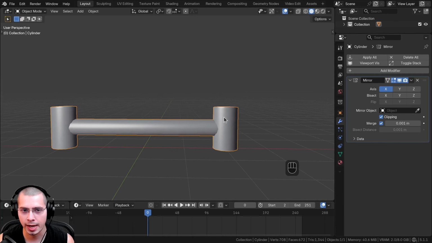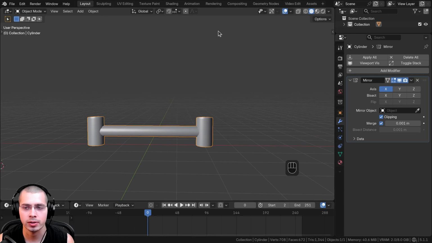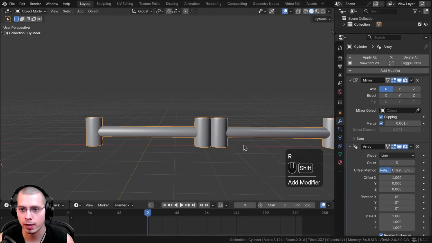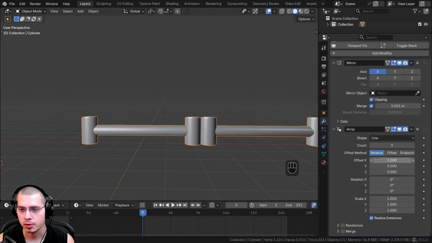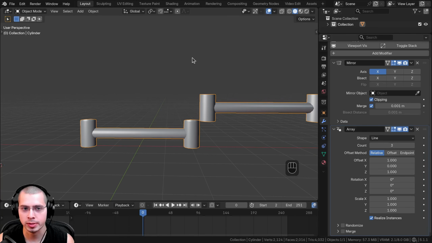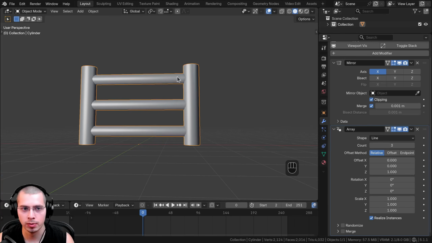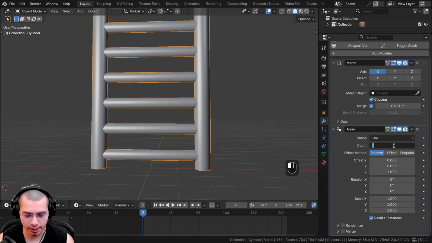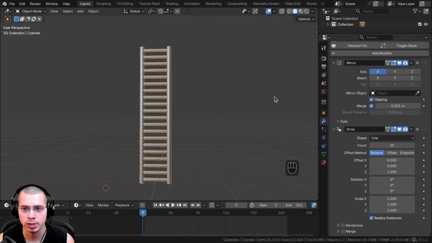Now what I want to do is add the array modifier to array this up so it kind of has that DNA ladder shape. So I'm going to click on add modifier and I'm going to search for the array modifier. So let's scroll down here on the array modifier. Let's just open this up to make it bigger. So here we have the offset, and I'm going to turn the Z value to 1. So that way it's going up on the Z axis, but on the X offset, I'll turn this to 0. So now you can see we're getting that ladder shape. And then I can turn up the count. And I'm going to turn up this count to 20. So now if I zoom out here, it's being arrayed 20 times.